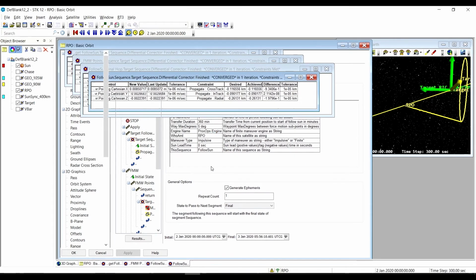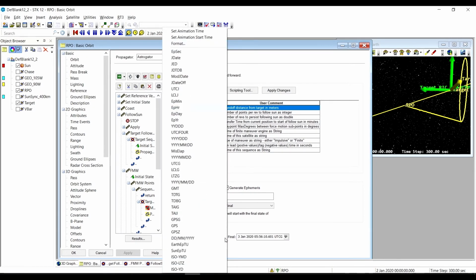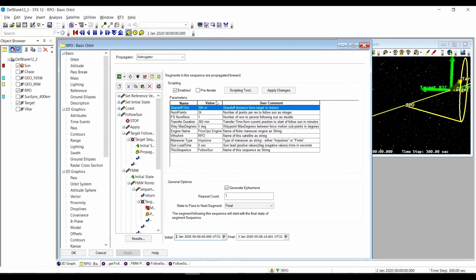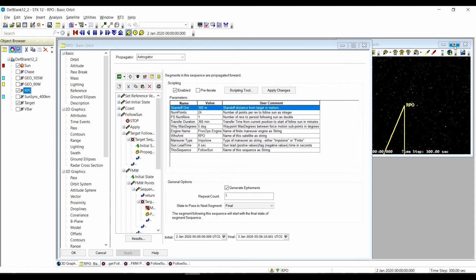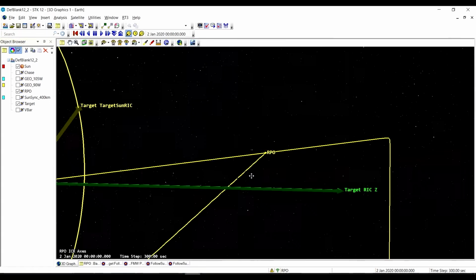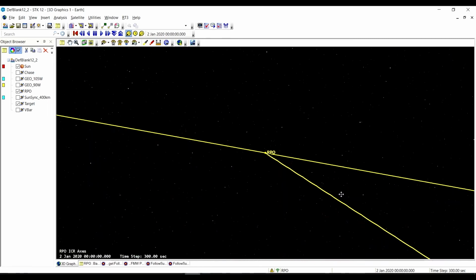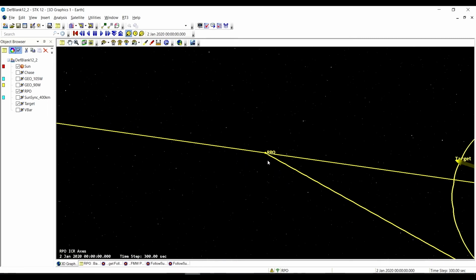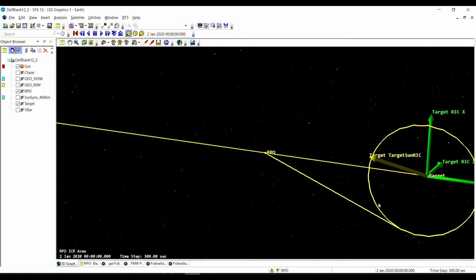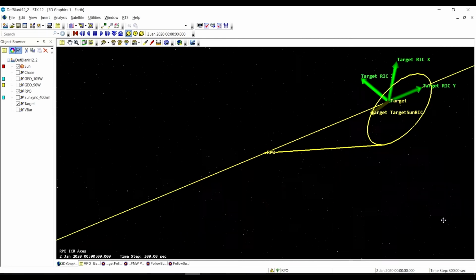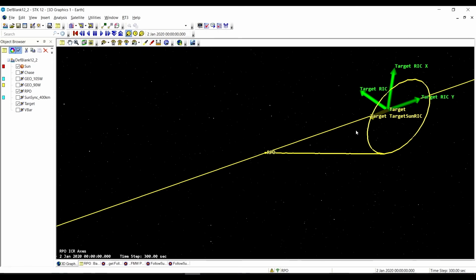It's done there. And then we are going to set our animation time to the beginning of the Follow Sun sequence. And we're going to zoom to the RPO satellite in the 3D graphics, make the 3D graphics big, kind of move us around a little bit so we can kind of see what's going on there. And we start here, our RPO satellite does. It follows a set of forced motion waypoints in a near straight line to get us into a forced motion circumnav. And you can kind of see there's our target sun vector. So when we get from here to here, we would hope that the target sun vector is pointing essentially right at us.